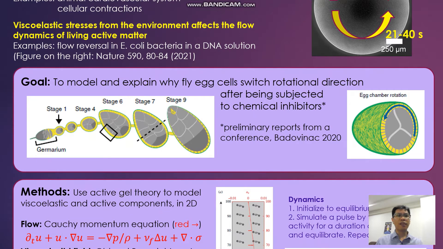This study is motivated by an experiment in which scientists are studying fly egg cells that have a layer of cells that are rotating in one direction. The researchers put the cells to sleep, but after the chemicals were off, the cells start to move in the opposite direction. Our goal is thus to see if we can reproduce this numerically and understand why such flow reversal occurs.